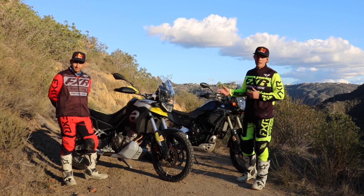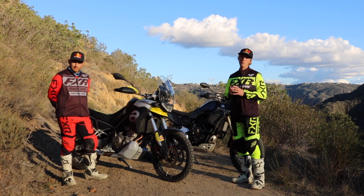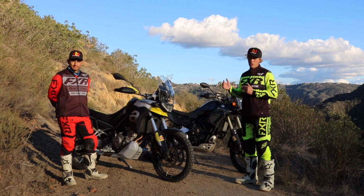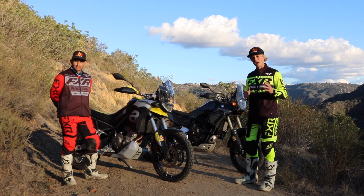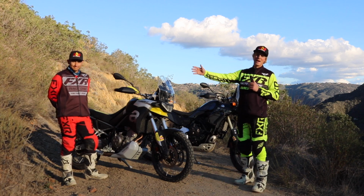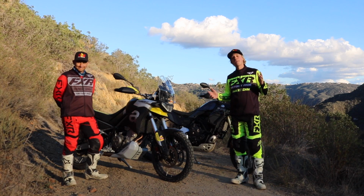The power I liked. Just like Edgar said, having a little bit more power off the bottom is definitely a nice thing, especially when you make a mistake. The bike can really pull you out of these situations. But for me, being a taller rider, seat height is not that big of an issue. I just really like the ergonomics of the Tenere, how it feels, especially once you get into some bumpy stuff. So 1-1. We have one rider on the Aprilia, one rider on the Tenere, and I think we'll just leave it at that. Edgar's gonna ride home on the Aprilia, I'm gonna ride home on the Tenere.